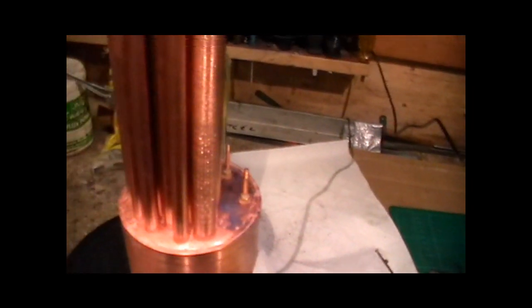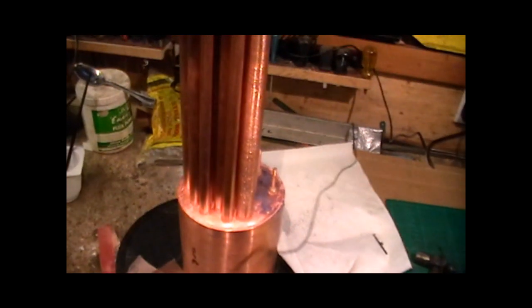So now I'm going to get my brazing hearth ready, and then we can start brazing them up.